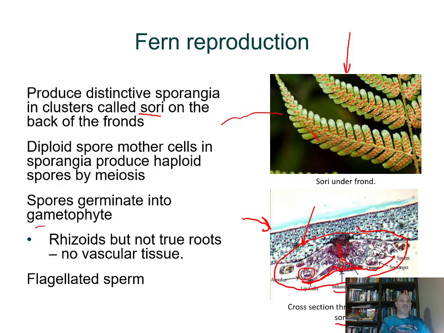Now, remember that the gametophyte, when the spores are released, they germinate, they're going to form a gametophyte, which is a little heart-shaped gametophyte. They actually have a name for this, the body of your gametophyte as well. That'll be brought up in the lab manual. It's going to have little rhizoids, no vascular tissue, and the sperm produced in the antheridia are flagellated, so they need water to complete the life cycle.